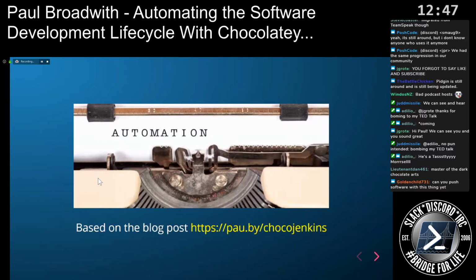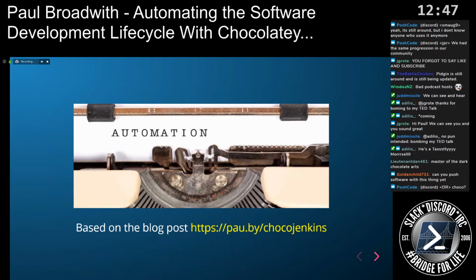So this talk is actually based on a blog post. The blog post you can find there. That blog post wasn't written by me, it was written by someone else, and they asked me to host it on my blog, so I did that for them. It's also based on a workshop that myself and Gary Park, who's a senior software developer at Chocolatey, gave at WinOps in London last year.